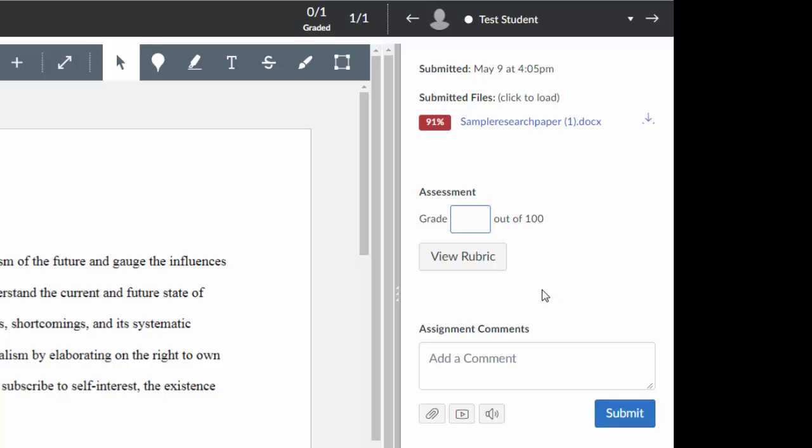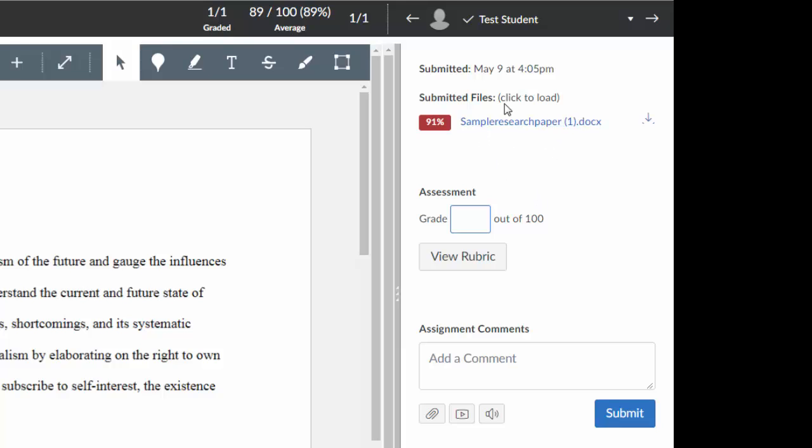You just put like an 89 or whatever, and then click off of it. And that would mark the submission now as graded. So if you click back up here, you'll see that it's now a green check mark. However, I'm going to take that grade out, and I want to show you a few more options.